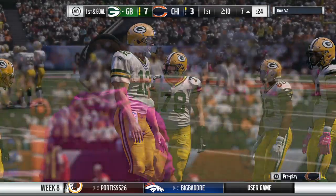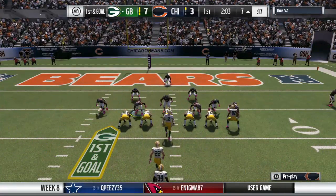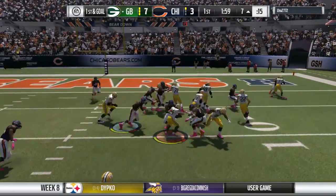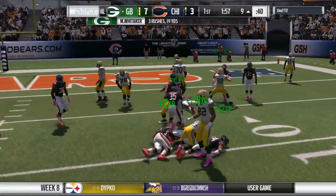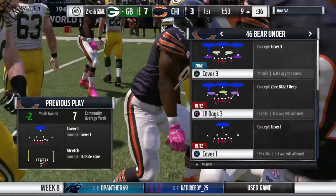Remember when Carolina did that against Denver? They lost the game ultimately. They dropped the defensive end out, and he ended up with an interception in that game in Super Bowl 50. Maybe some sort of scheme like that to try and get more pressure at the passer. It's a loss of 2 there, bringing up 2nd down.